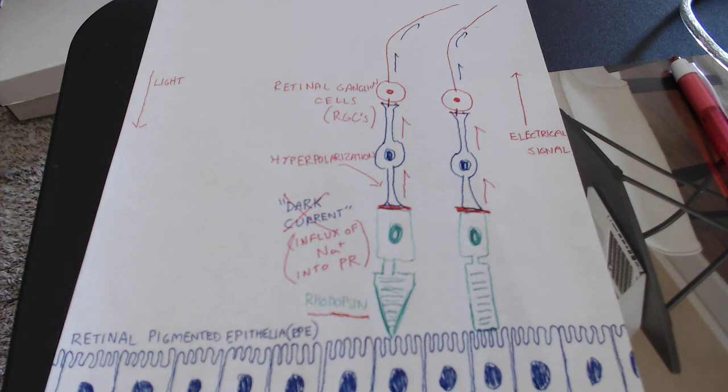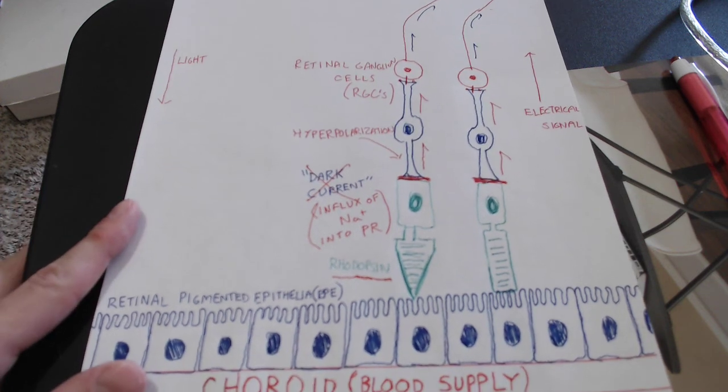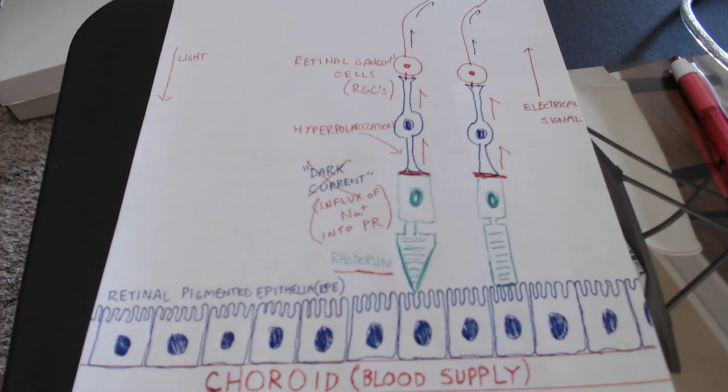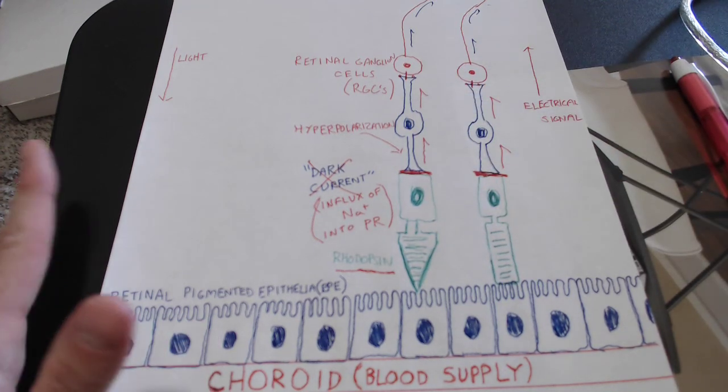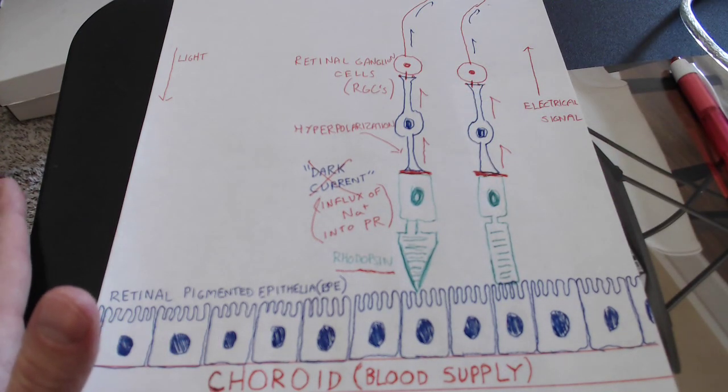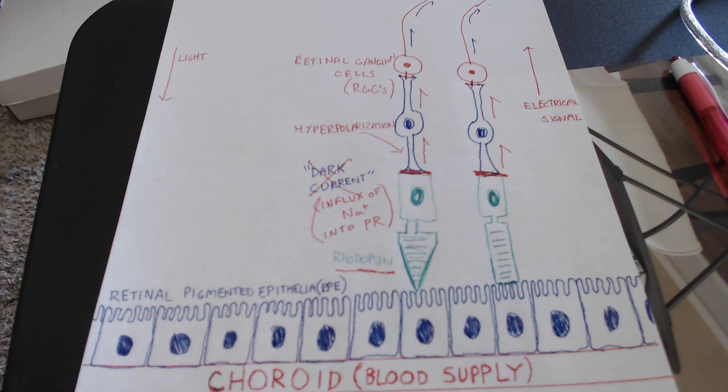So this has basically just been a quick little summary of some of the most important cells that you find in the retina. This has not been a complete discussion. We could have also talked about two other cell types called horizontal cells and amacrine cells. They are not as important to this discussion, so I did not mention them, but if you feel like looking them up and finding out more about them, you are certainly free to do so. But this should complete our discussion on everything going on in the retina.